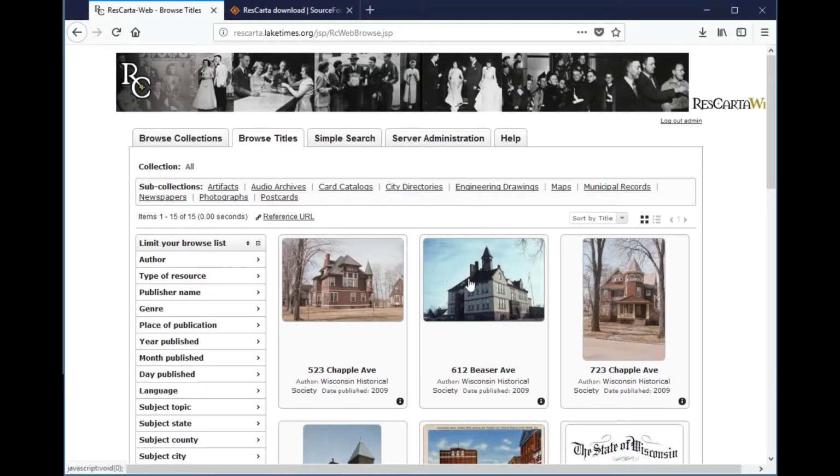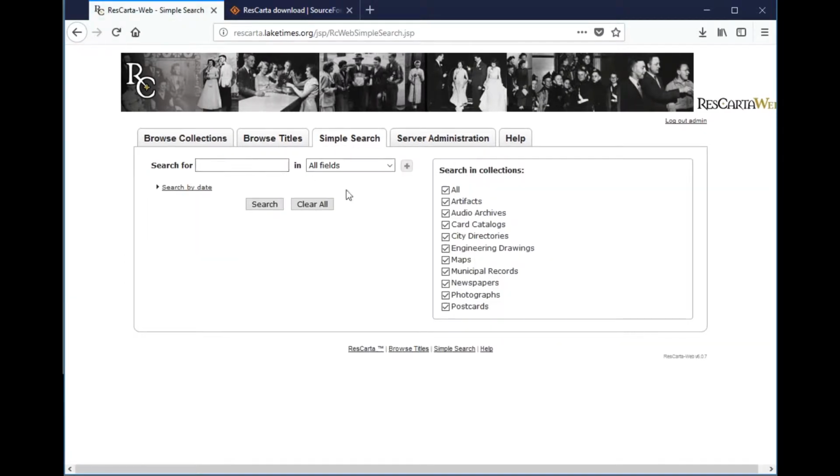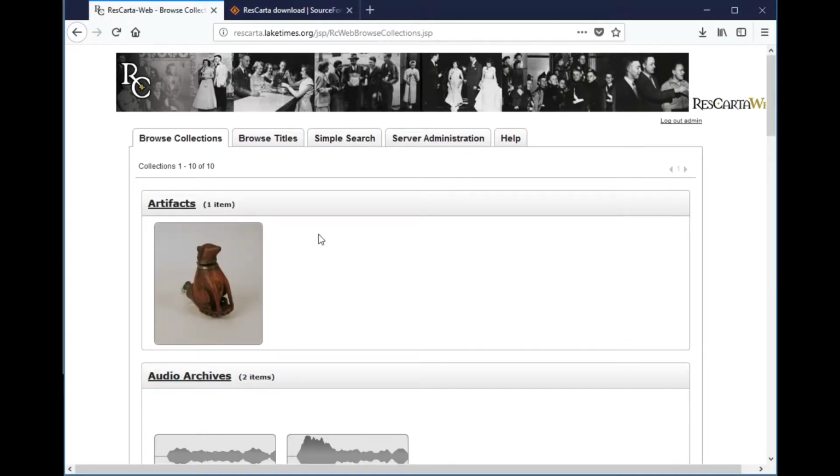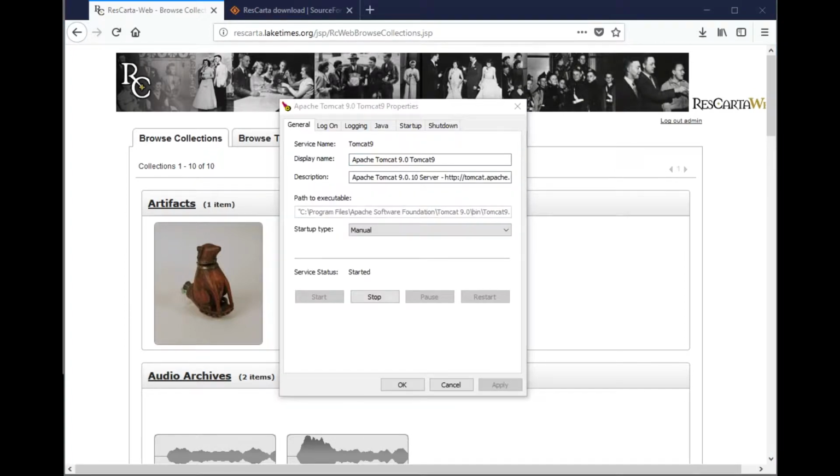So this is our 607 website. Okay, so it's still running, it's all happy, browse collections, blah, blah, blah. Okay, so we've updated the toolkit, we've updated the data with a new index. So now I'm going to stop the Tomcat server that's started.